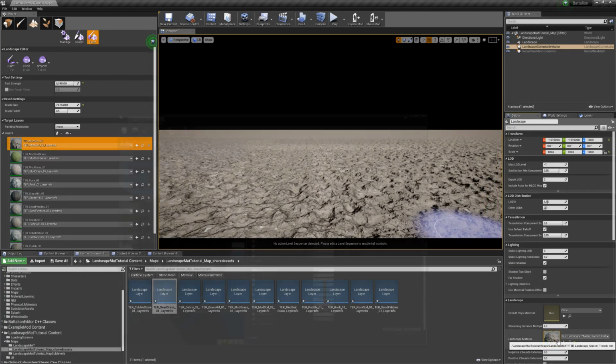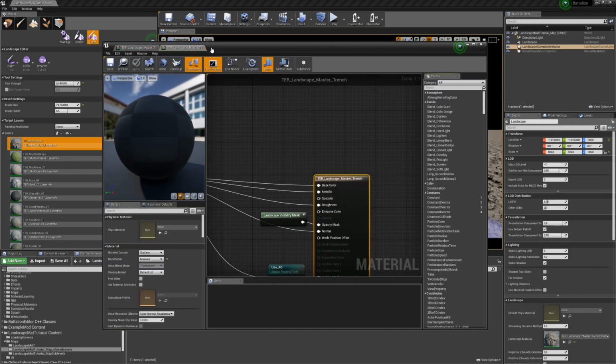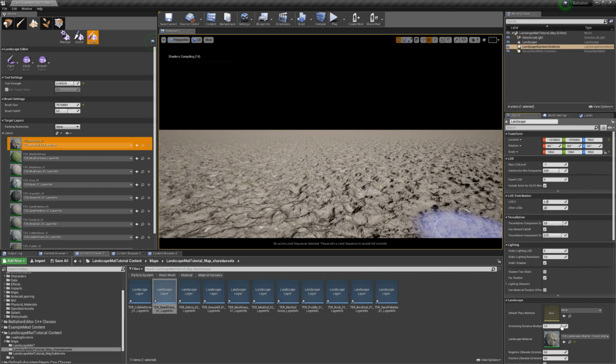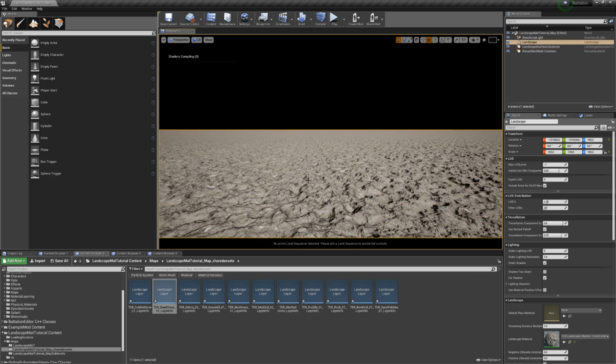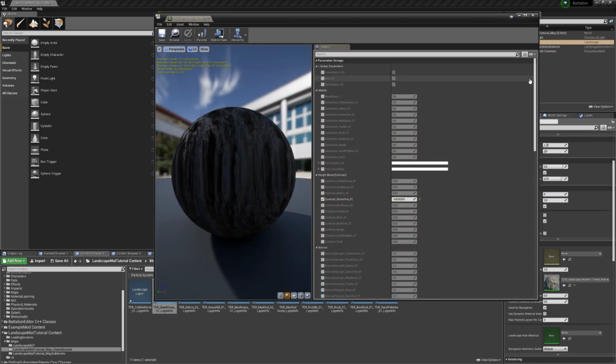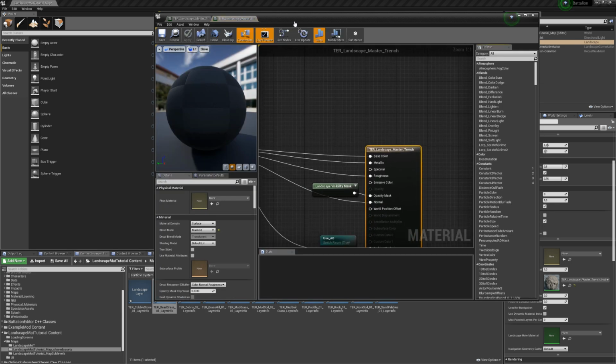So what we could also do is open the master material here. You just select the landscape, go down here to your material instance, open it, scroll all the way down and open up the parent. It's going to be the master.